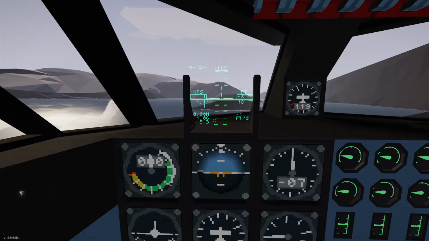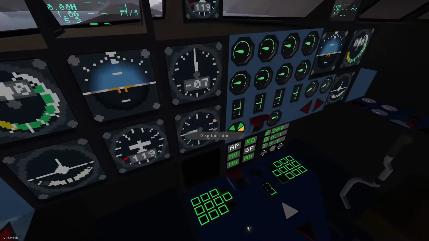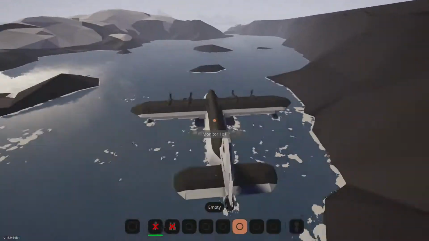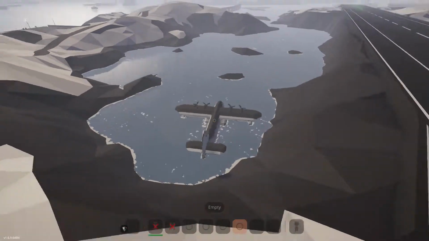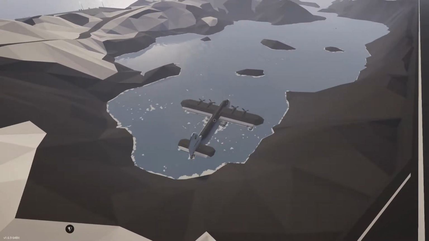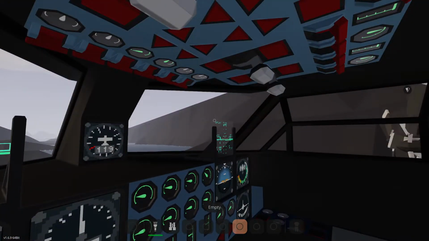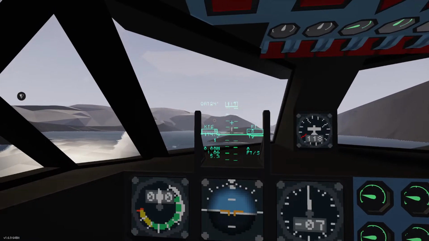All right, so gear is gonna come up. Flaps are gonna come up. Now we'll try to taxi. We're floating up nicely now. Try to pick a path out of here. All right, let's come up on 4. Gently. Okay. Try to do this slow and steady.